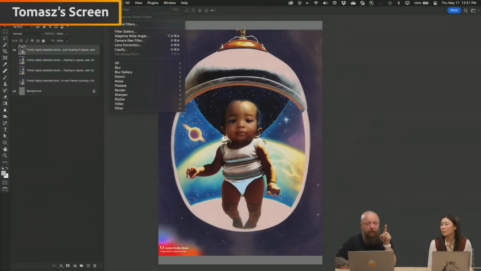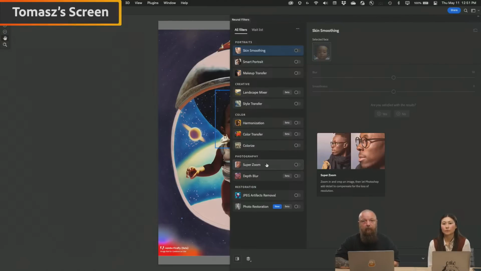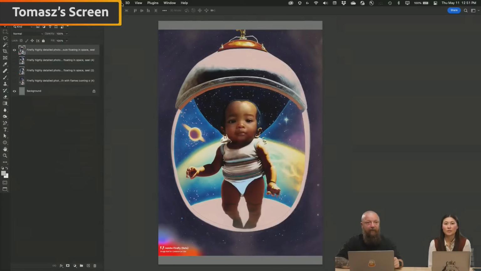Oh, by the way, very important stuff, because often these images are not generated at high enough resolution. If you work with print, you work with 300 dpi or something, please use neural filters to enhance and enlarge images. And within filters, you have Super Zoom right here. Please use it to make your images bigger, because that's what I'm often seeing folks having problems with. It's a good trick. So you have a 4 times bigger image with decent elements, right?